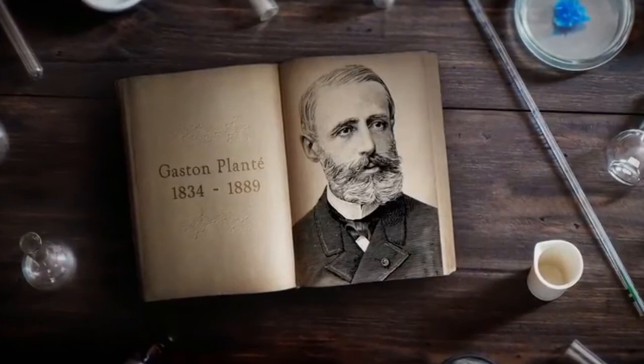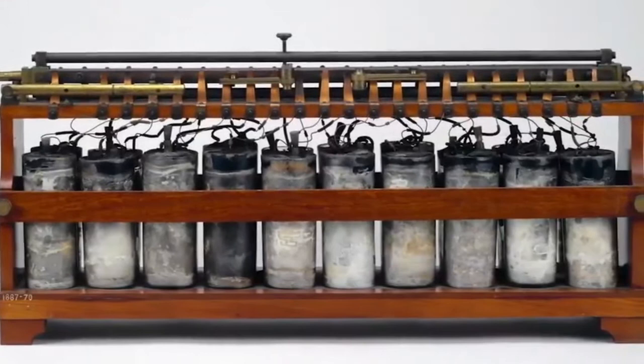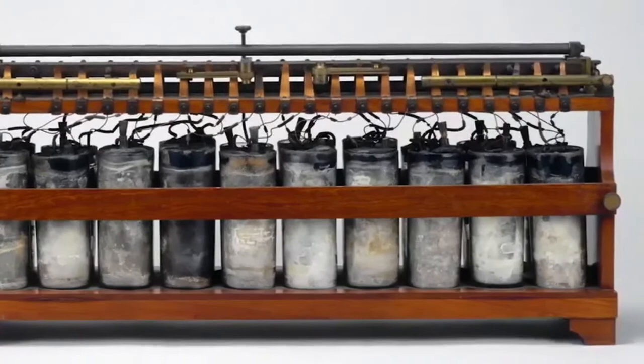The foundations of that shift were laid nearly a half-century earlier in 1859, when a Frenchman by the name of Gaston Planté built the first lead-acid battery. It looked a bit different than modern versions. Planté simply took two sheets of lead, placed a cloth in between them, and rolled them into a spiral. Now this spiral was placed into a jar of dilute sulfuric acid, and each sheet of lead was connected to a wire. That's it. That's all it takes to make a lead-acid storage battery, at least the 1859 version.